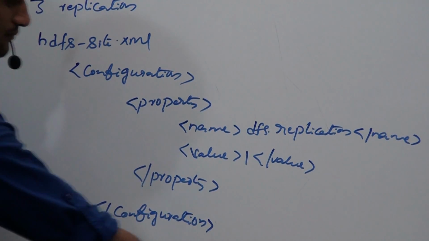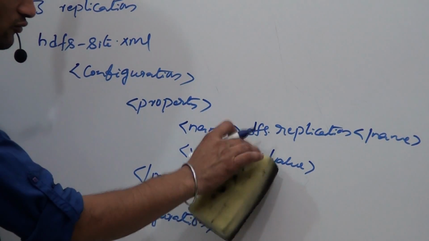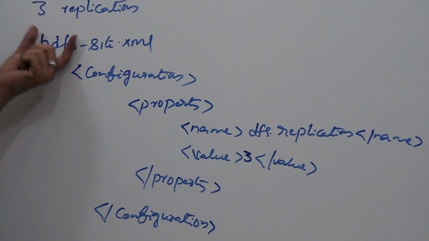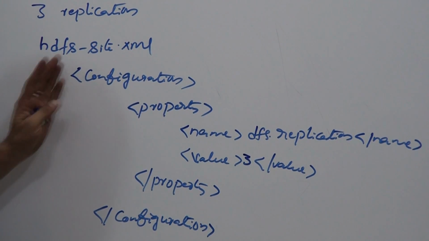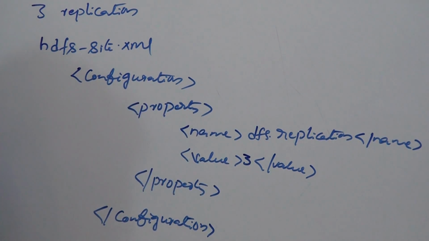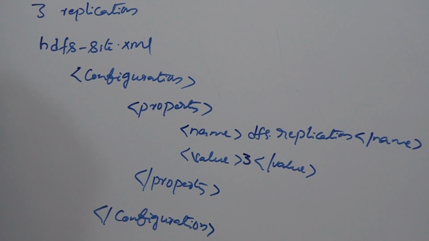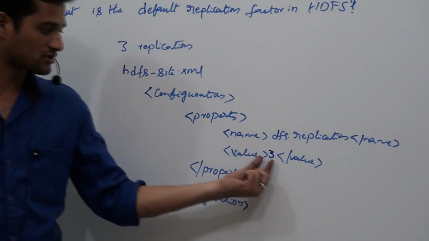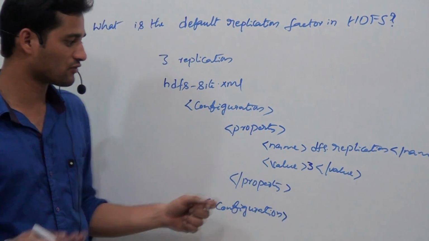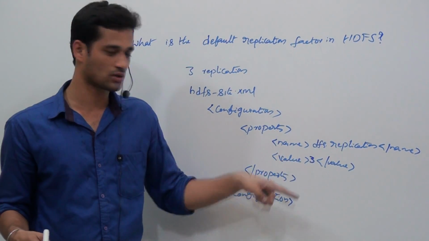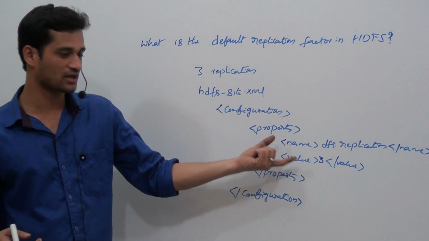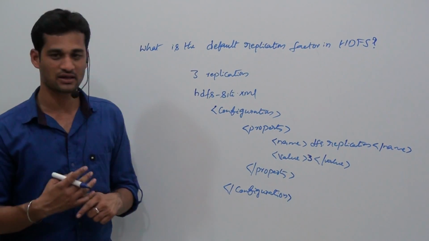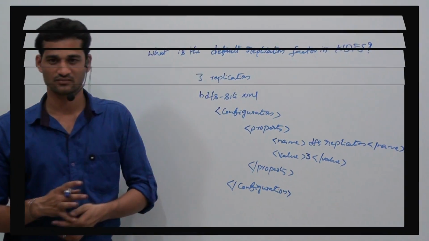So basically it is 3. If you are working on a single node machine, it is 1. If you are working on a multi-node machine, by default it is 3. So it gives 3 replications by default, and you set those 3 replications in this HDFS-site.xml file. If you want to make it more, for example 5, you can take it as 5. If you want less, either 2 or 1, you can take it as 2 or 1. Anything you can set in HDFS-site.xml only. So these many replications we generally give in HDFS.